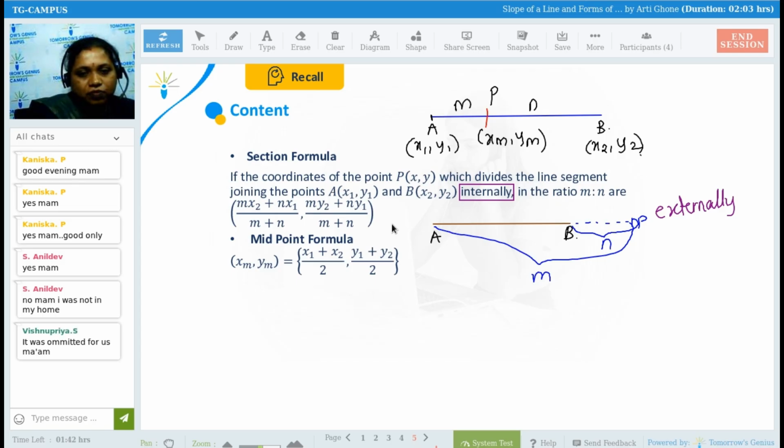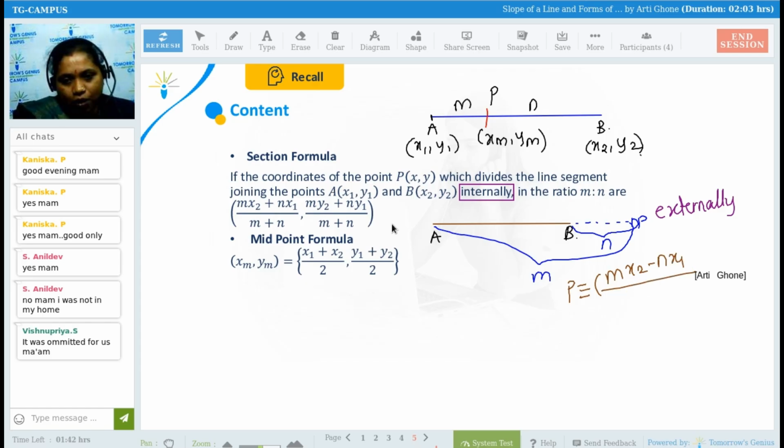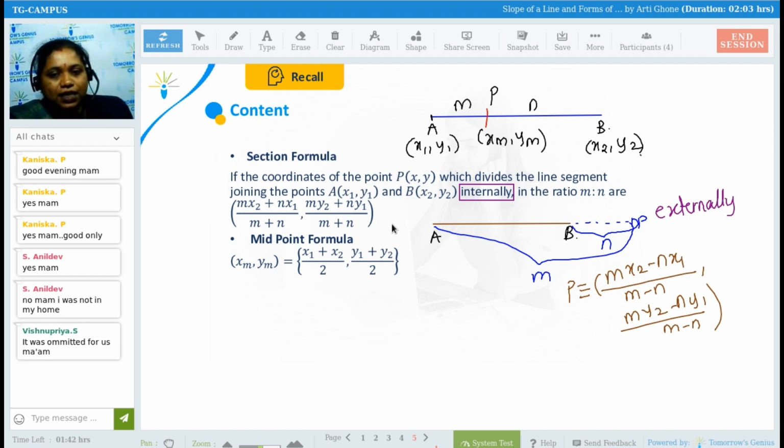So pay attention. For such a division, external. Okay, so it was omitted, so you didn't study it. Fine, so now note down the coordinates of P when it is externally divided. I'll suggest to the board that they don't omit anything, because it is required for next studies. So P is equivalent to (mx2 minus nx1) upon (m minus n) and (my2 minus ny1) upon (m minus n). So it is just a change of one sign only. When it is internal division, it is plus. When it is external division, it is minus.